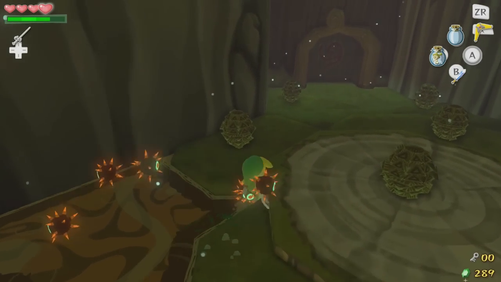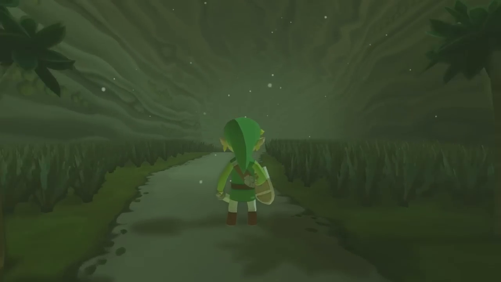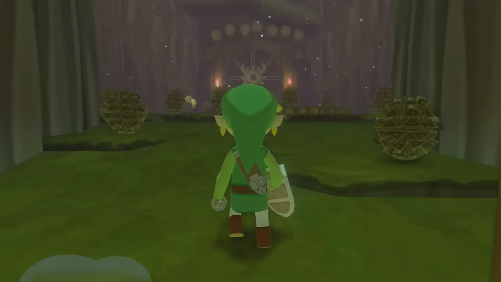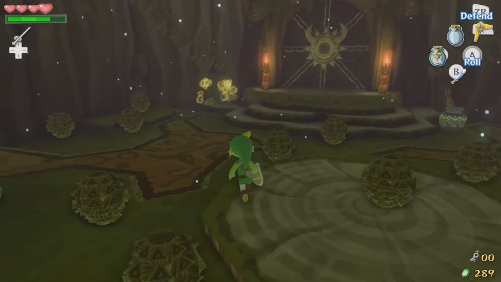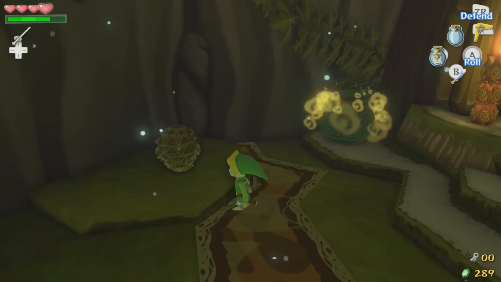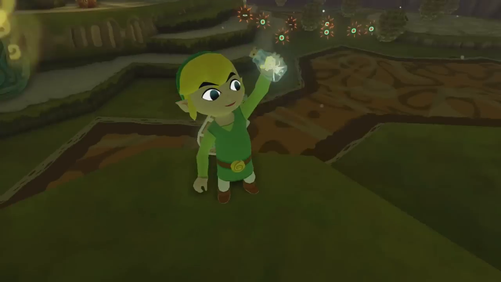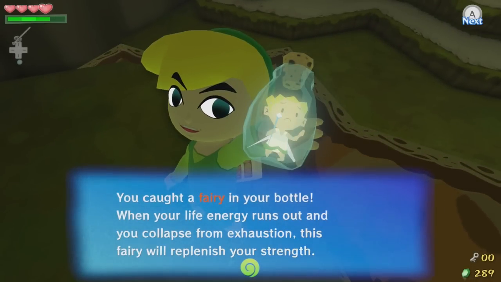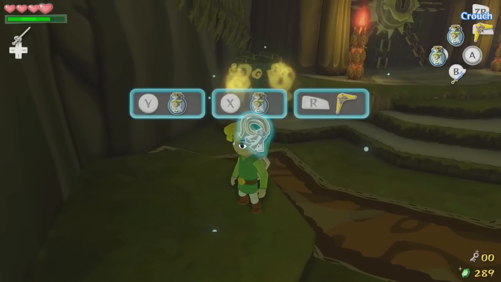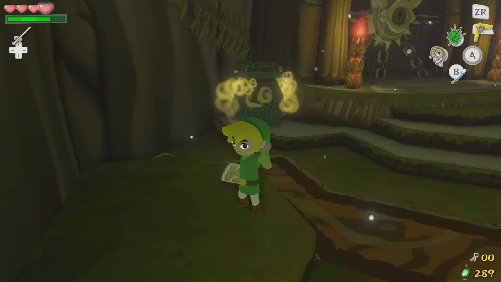You know what I could do is just reset the room and get the same fairy. The fairy is sad because it's now going to die and suffocate in that bottle. Oops, wrong one again. Now there's two in there. Okay. Now let me just put my items back on my normal spot. There we go.